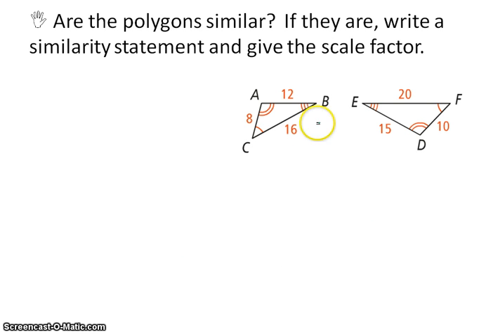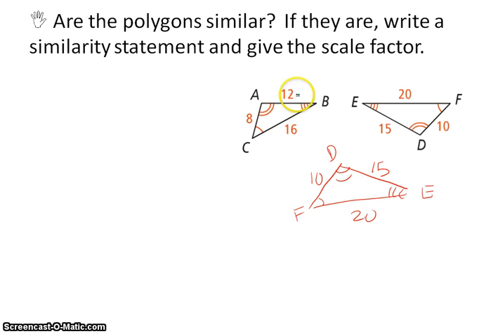I've got this angle matching this one, so you have to be careful. For those of you who might struggle visually with this, let's redraw it. That F is here, the D is here, so they're in the same orientation, and the E is down here, and you can see that those line up. But then this helps you tell what side goes with what side. So DF is 10, DE is 15, and EF is 20. Let's see if all of these give us the same scale factor.